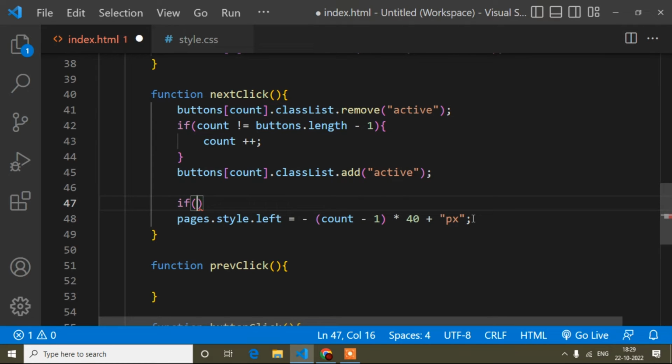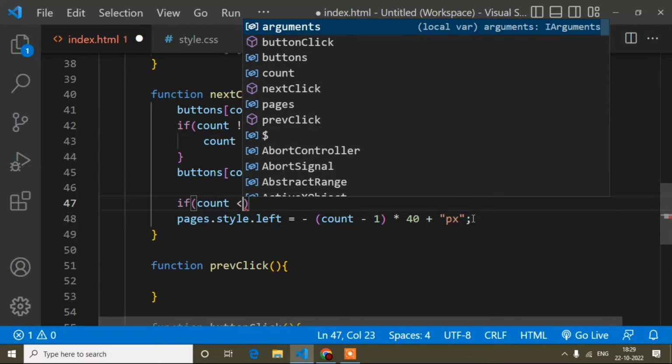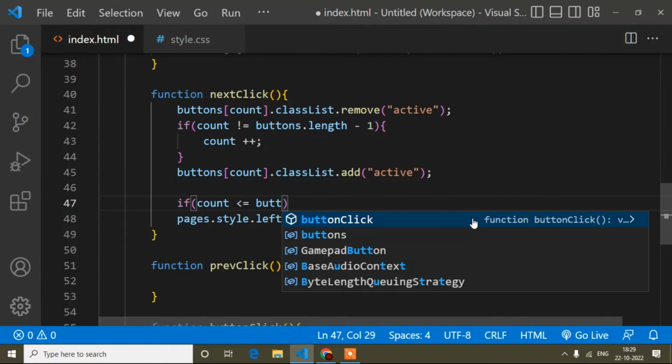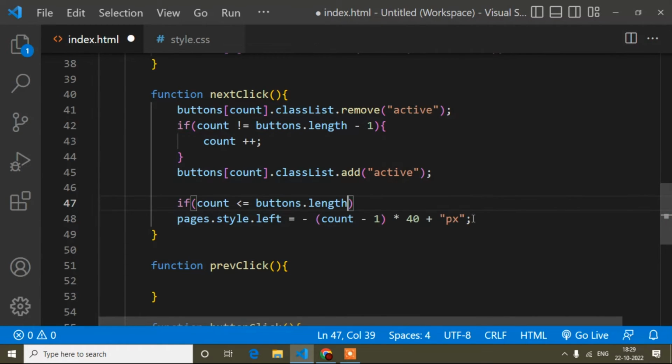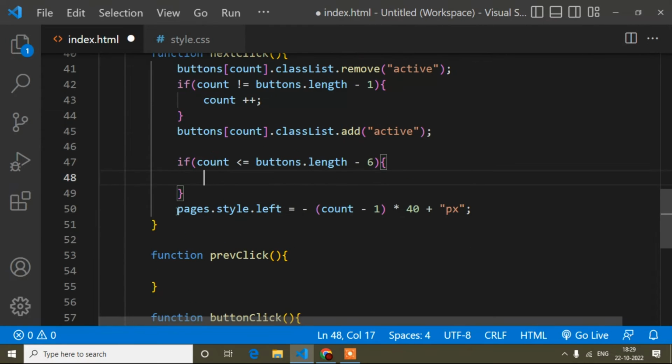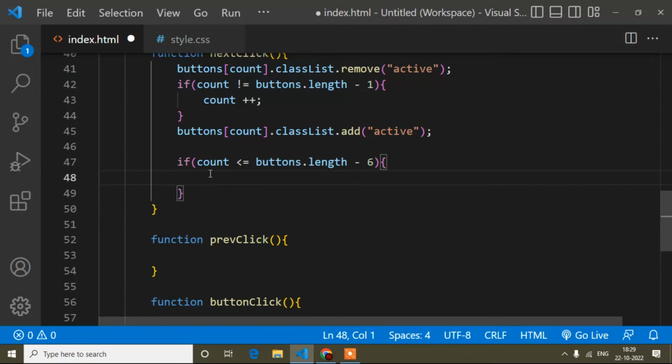So if, and the condition is count less than equals to button dot length minus 6. So that time it will increase. I will explain that condition also, don't worry about it.